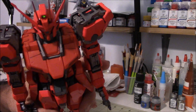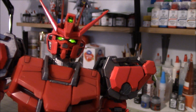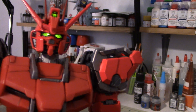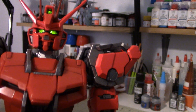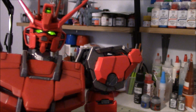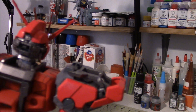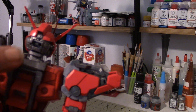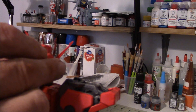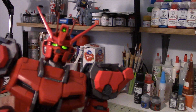Let me get him where you can see... His eyes and his camera up on top light up. It's the first model I've had that actually lights up, and that all came with the kit — it's not like I did anything extra. It came with the kit and you just had to build it into it. I thought that was really cool. The switch for him is right back here — you just take the back of his helmet off and the switch for it is right there. Then his helmet just slides back on there like so. Yeah, that's pretty awesome.